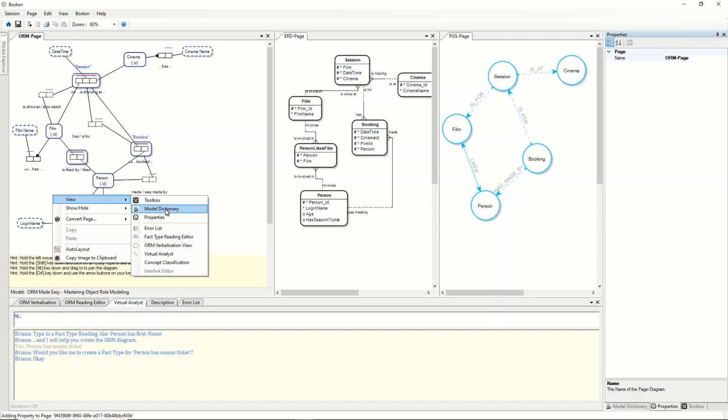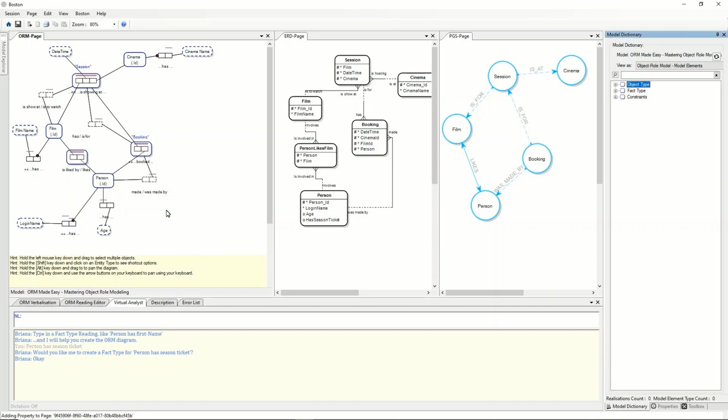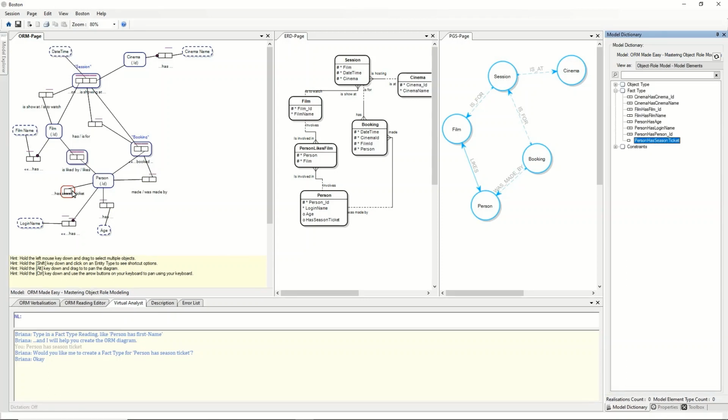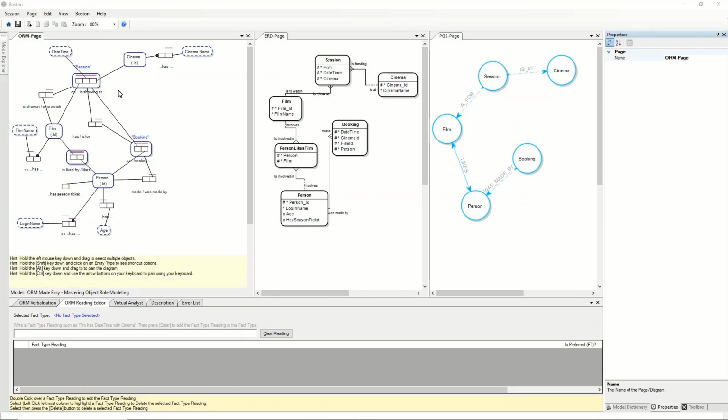I wasn't focused on the object role model page, but I'll drag that unary fact type over here now, and here's our unary. So let's recap just one more time. So we've got a many-to-many-to-many relationship across this fact type.